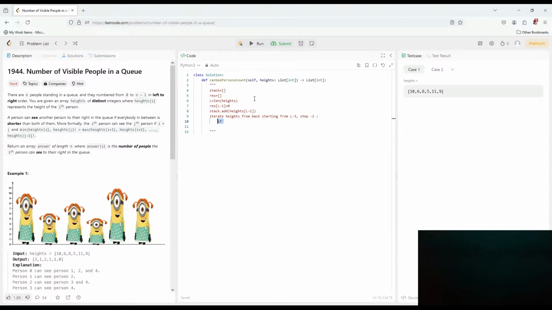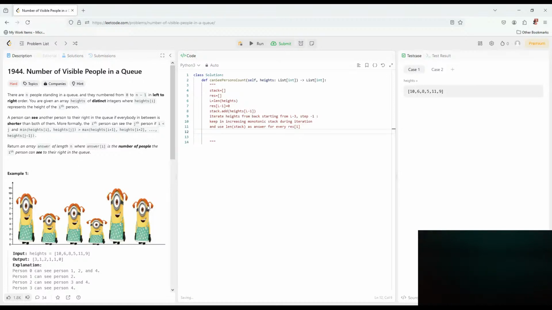So the idea is, let's write it. Keep an increasing monotonic stack during iteration, and use the length of the stack as the answer for every result i, right?